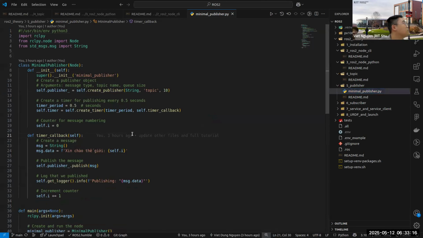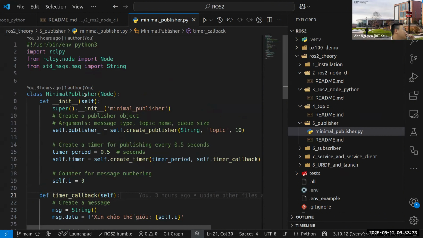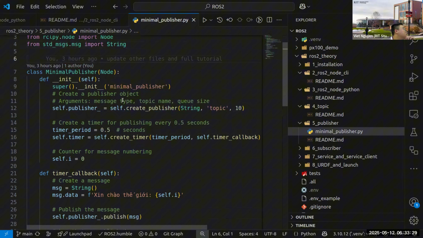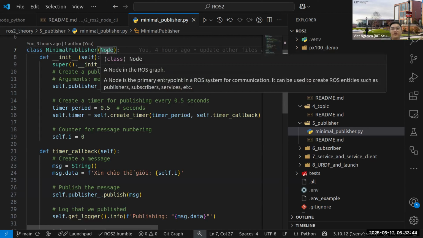So in here we have a minimal publisher. We are publishing a string message, std_msgs message. So first of all, we have to create a publisher. We have the MinimalPublisher class, which extends a Node. This node is the actual node that we have shown on the slides.